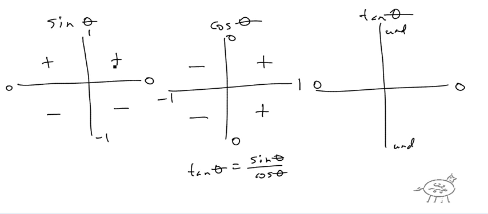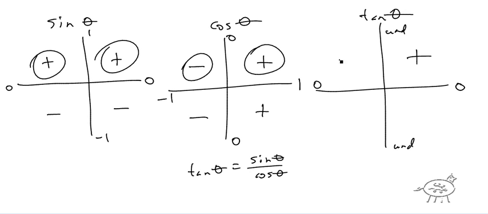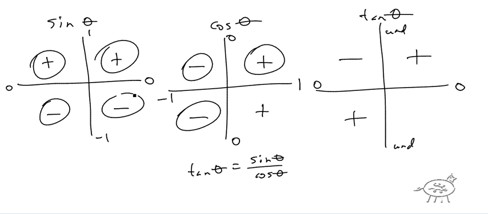Because now I look at my signs for cosine and sine. So sine over cosine. If I'm in quadrant 1, I have a positive and a positive, so that means this one's positive. For the second quadrant, I have a positive over negative, so it's negative. For the third quadrant, I have negative over negative, that's a positive. And the fourth quadrant, I have negative over positive, which is negative. So that's what the tangent is.